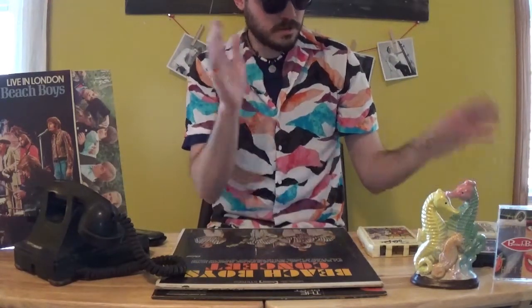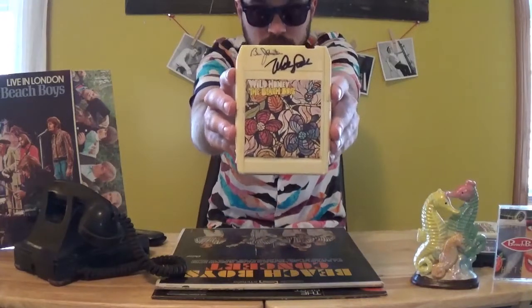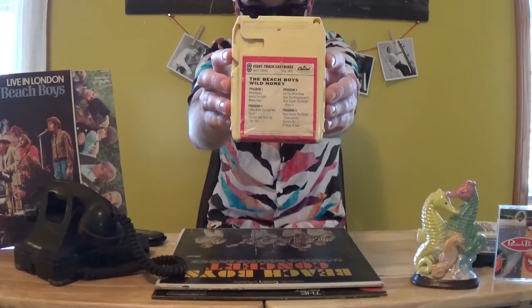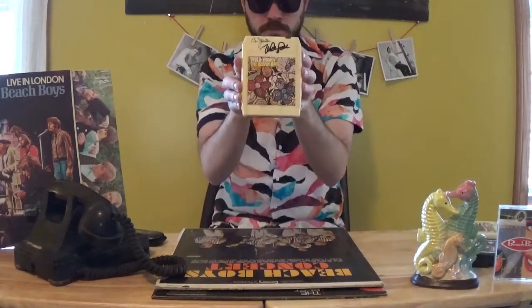And they were so tickled, so surprised to be signing an 8-track that when I saw them in 2021 for the Feel Flows tour at Youngstown Foundation Amphitheatre in Youngstown, Ohio, I brought my Wild Honey 8-track for them to sign. It actually has the tracks listed on the back instead of on the front, like most of the others do. But I brought this for them. My goal was to have them sign this weird Surf's Up one, but I didn't get that one in time for the show, so I brought Wild Honey instead. And you can see this as a prop in my Wild Honey video. I kind of set it off to the side there, but nice to have a chance to talk about it.